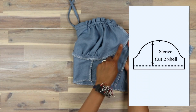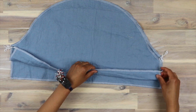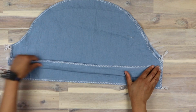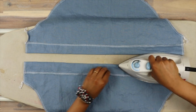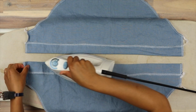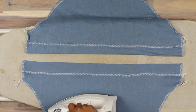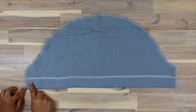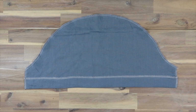Moving on to the sleeve. With the right side of your sleeve facing down, fold up the hem of your sleeves at the lower notch. There are 2 notches there because I make the sleeves slightly different in my more intermediate level Milkmaid sewing tutorial. You can pin in place, then sew 2 rows of stitches, making the rows 3/8 or 1 centimeter apart and about 1 inch or 2.5 centimeters from the fold.